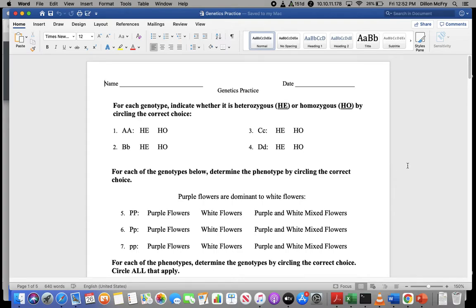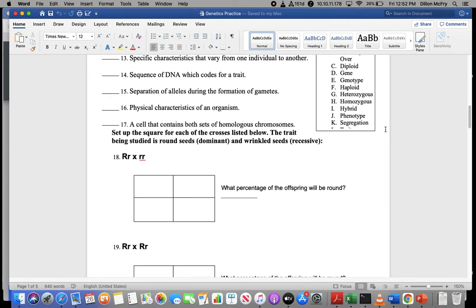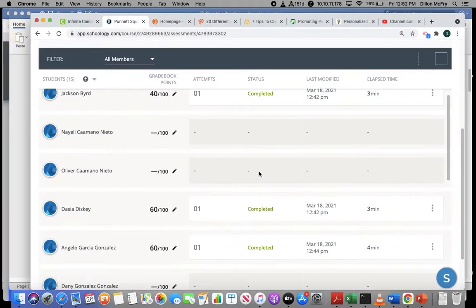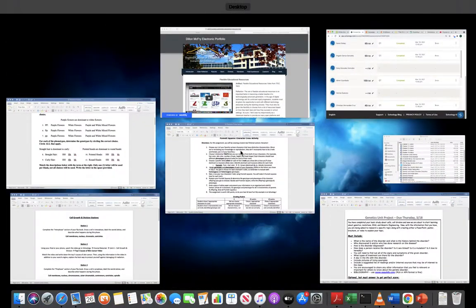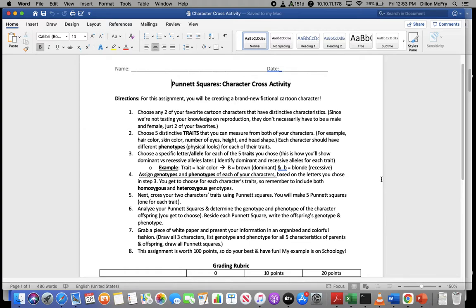He will spend some time working some more with phenotypes and genotypes, what it means for inheritance and traits being passed down. So he would spend time practicing and working through this worksheet with groups of other students who struggled on the assessment. Versus, you have a student, say, like Abner here, who made 100. Abner would then move on to a more in-depth assignment, such as this character cross, in which students take 2 cartoon characters, make up the traits they want to use, make up genotypes for them, and then draw 5 Punnett squares, and end up creating a baby, which they will then draw based off of using these 2 cartoon characters as characters, or as parents, rather.